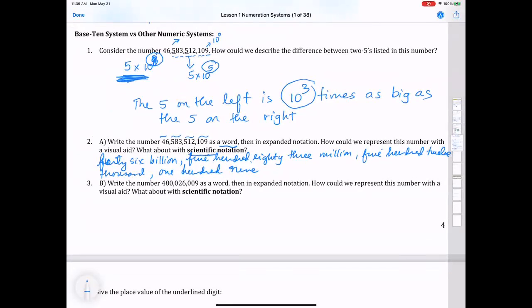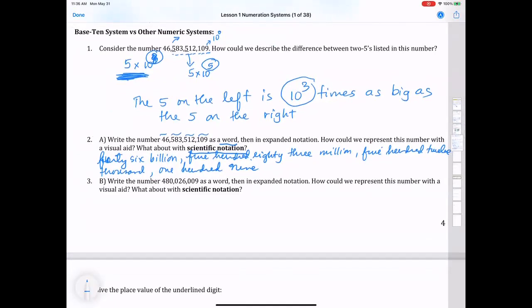What about scientific notation? So how do you write this number in scientific notation? Again, we use scientific notation when we deal with extremely large numbers like this, but it's not practical to use scientific notation because there are not so many significant zeros to the right. We usually just use scientific notation when we have something like 46 billion, right? If we have 46 billion, then the scientific notation for this will be 4.6 times.